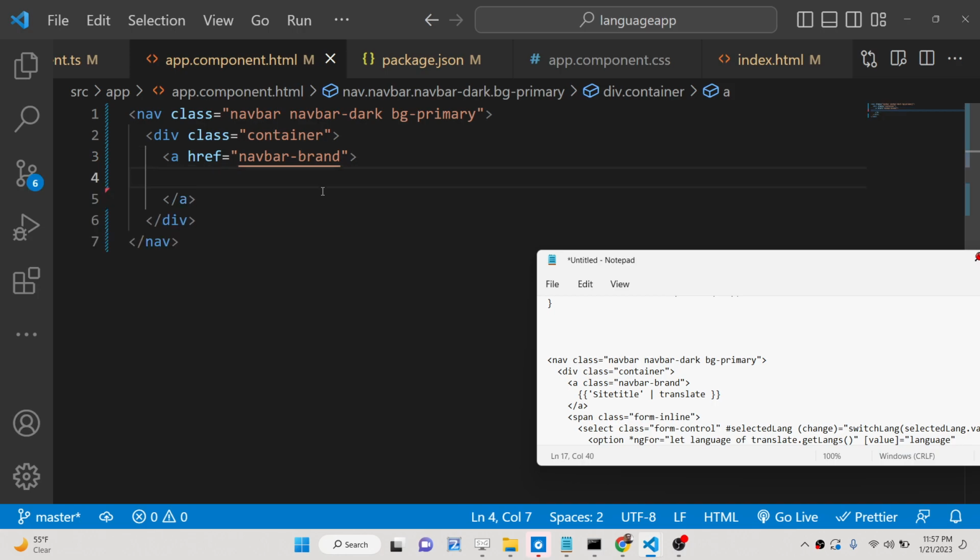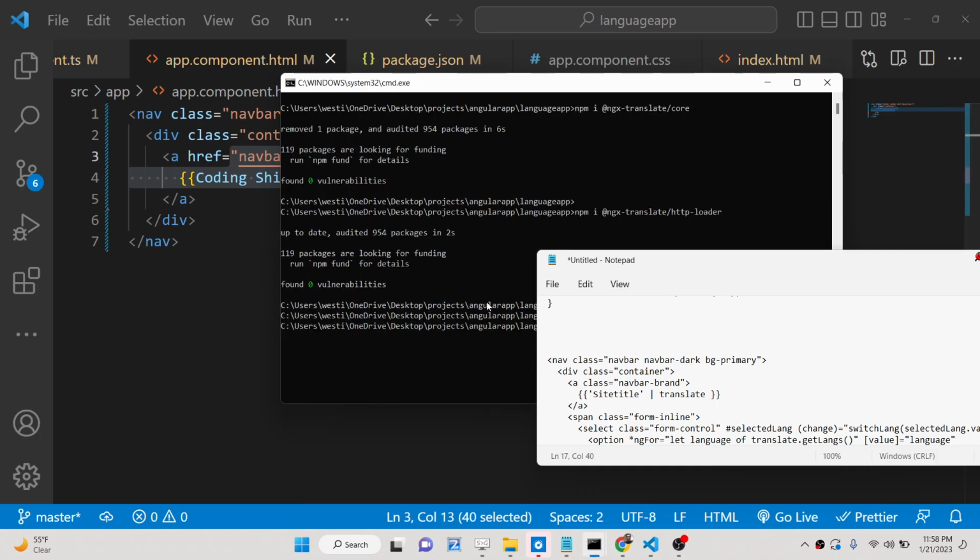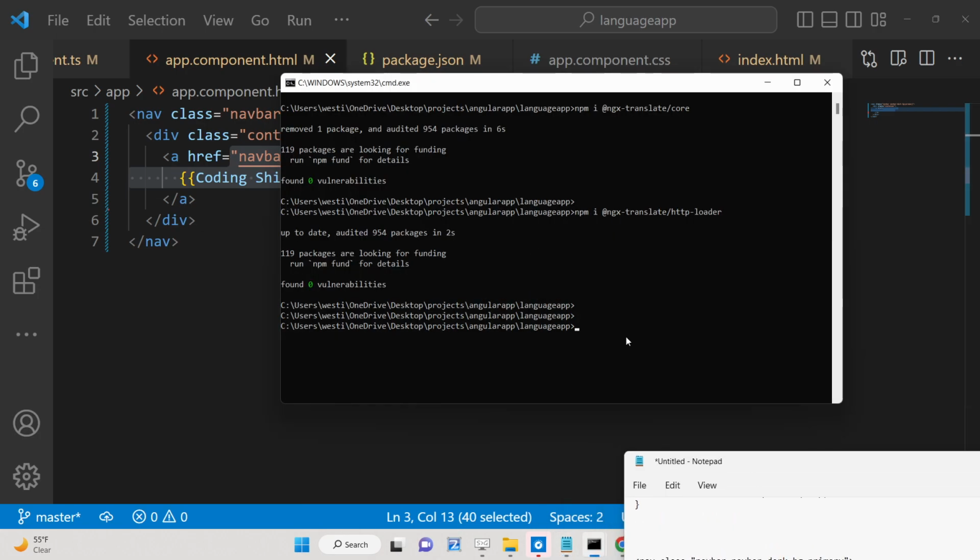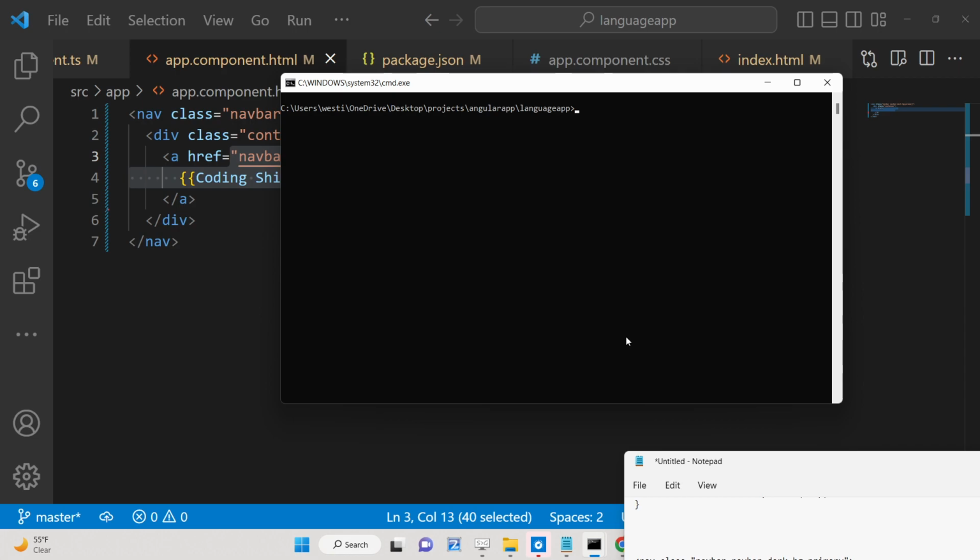So here, guys, in order to embed dynamic information we will use double curly brackets. This is the most important thing, guys, while working with this module. Let me first of all write here "coding Shiksha", static text out there. Now if I start this application, what you will see here: to start this application, ng serve.